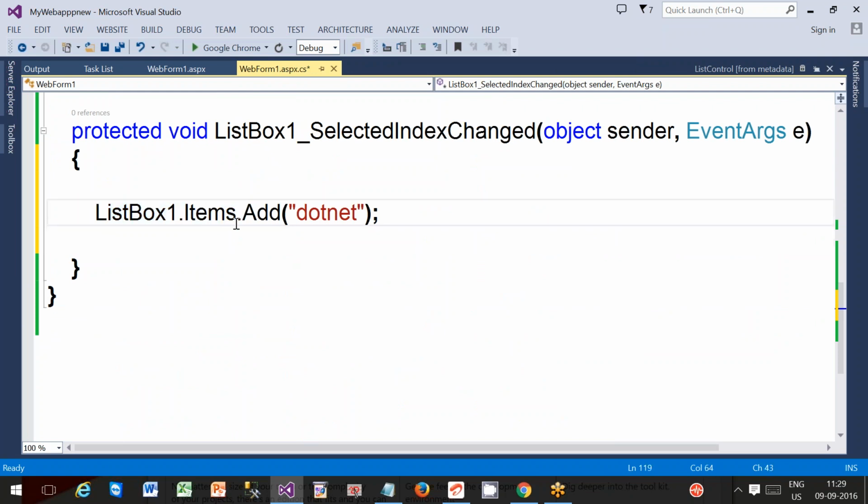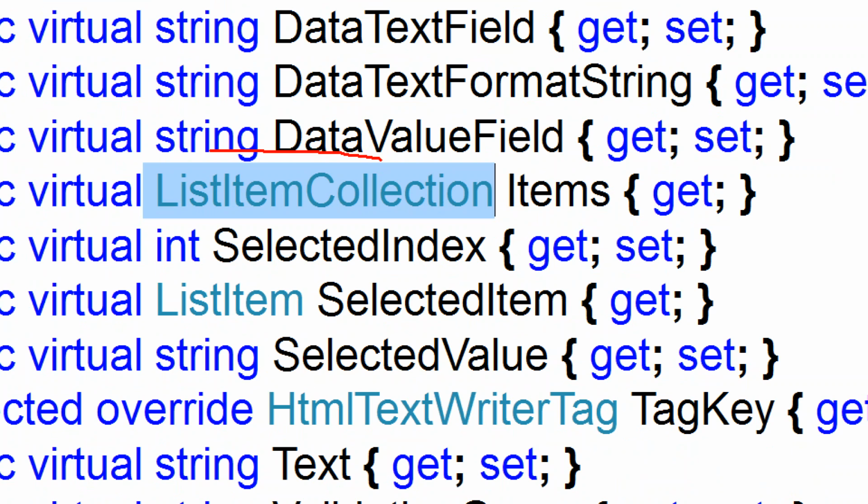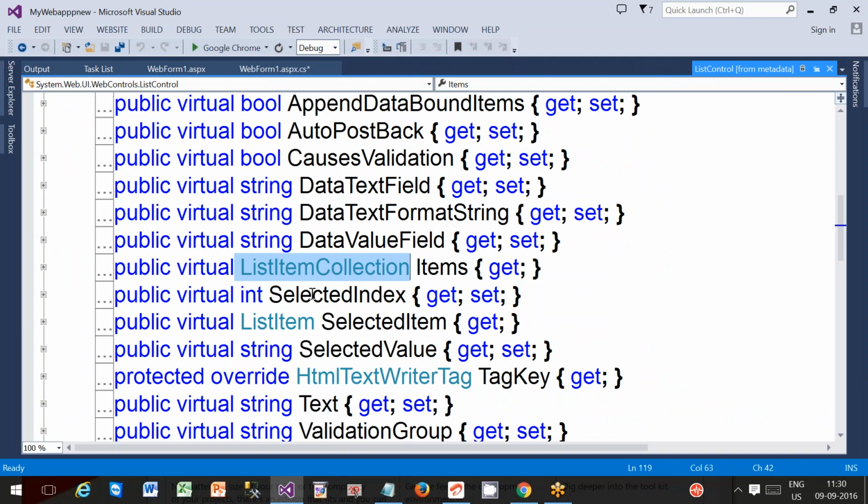But the items property is returning a list item collection object. Because add method is a member method of the list item collection class. To access the add method, you need that class object.